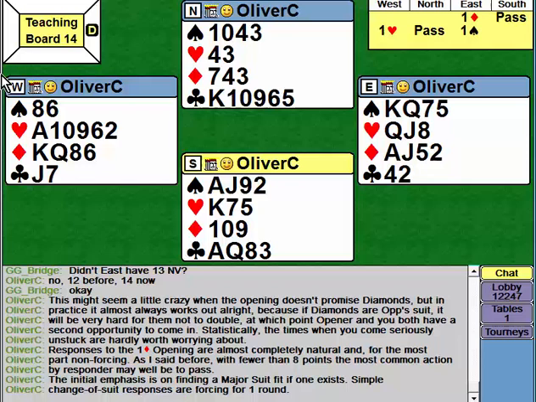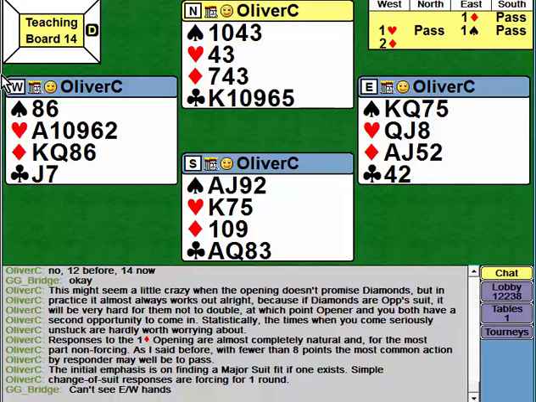So as you can see here, we tend to just bid four card majors up the line. So this is not giving preference, West's two diamond bid here. I don't see why not.